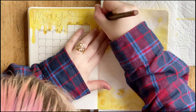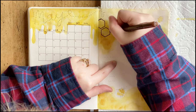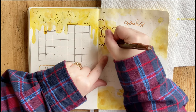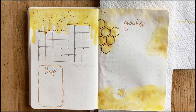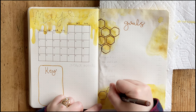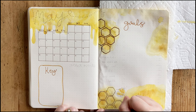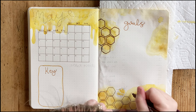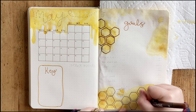On the right side of the spread I'm adding in a space for my goals and starting to draw in some of the hexagons for the honeycomb. I started a little too early and it did bleed through a tiny bit — not enough to bother me, but patience might have served me well. I wanted a warmer, softer look, so I used a brown Tombow twin tone instead of a black Micron, and I absolutely love it. It's so warm — I've always loved brown, and brown and yellow are just lovely colors.